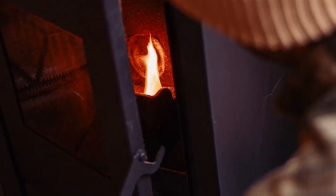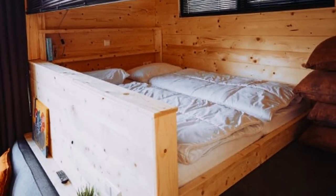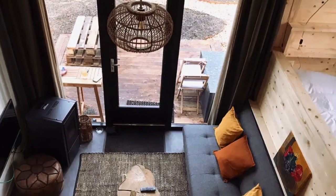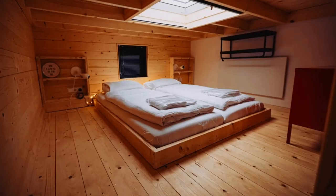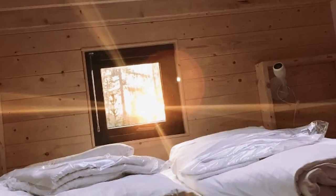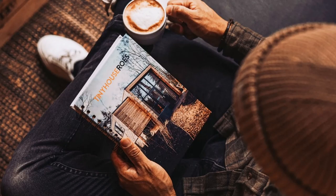You enter the space through large glass vacates, which let a lot of light shine in. There is also a full bathroom and kitchen with a combi oven microwave. Going up the stairs brings you to a small extension with a double bed, and a staircase further on leads to a loft with another double bed. There is also a sofa bed for the fifth person, plus a dedicated parking area for guests of the tiny houses.